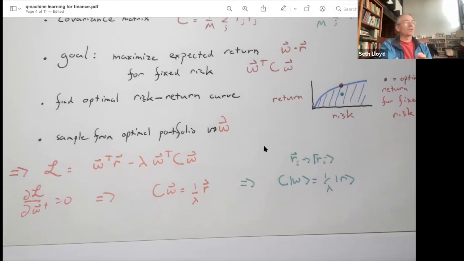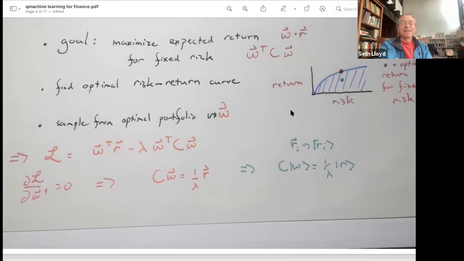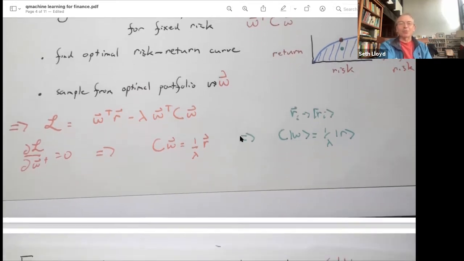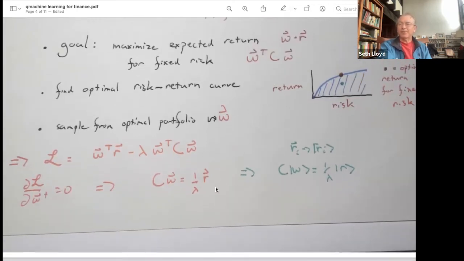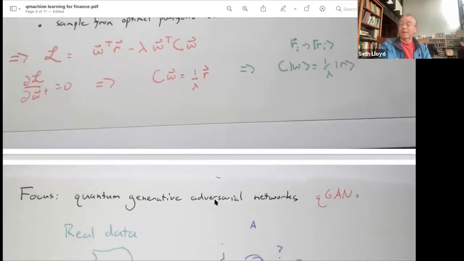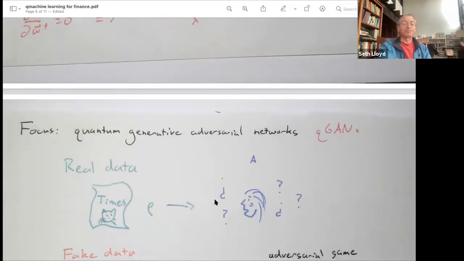And together with the folks at Xanadu, the quantum computing company, we actually simulated what happened if you run these quantum-inspired algorithms on actual return data for the stock exchange. And we found it worked. Again, this is a very simplistic picture here, but there are quantum-inspired classical algorithms that might also work for this.